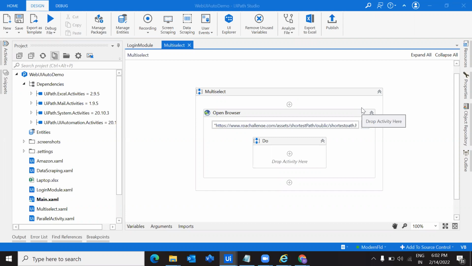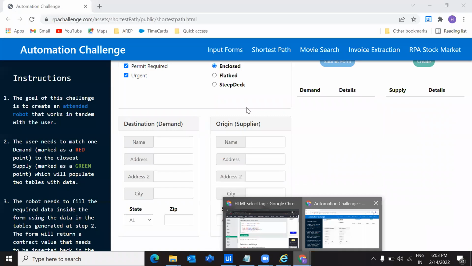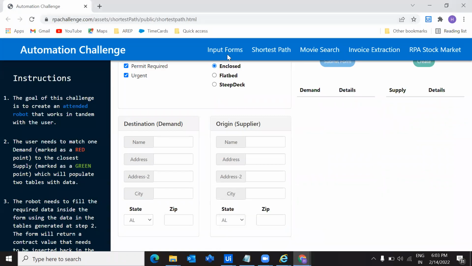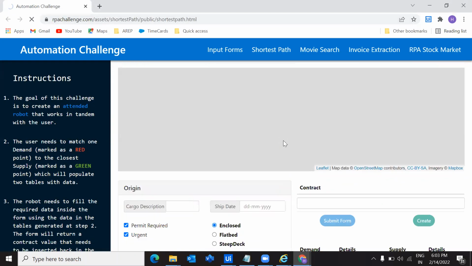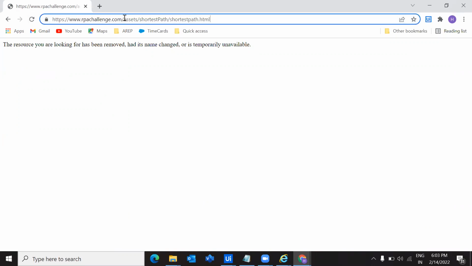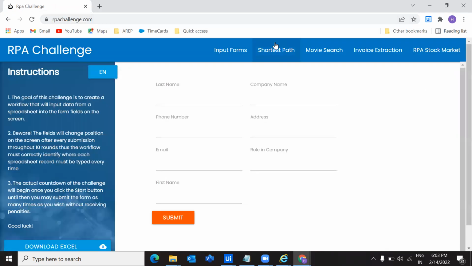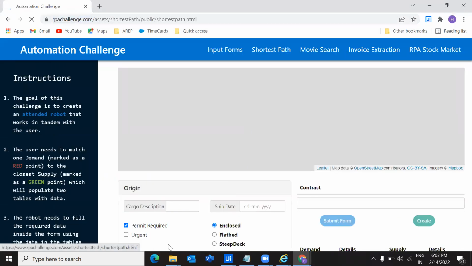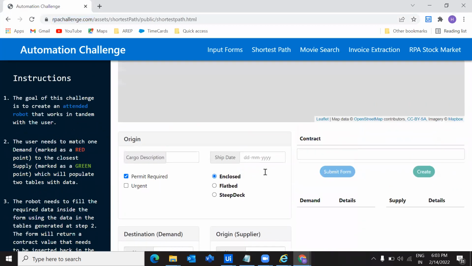As a part of the Web UI automation series, today I'm going to talk about a few activities or functions that we can perform on web automation. As we are very much familiar with the RPA challenge, I'm going to the RPA challenge under the shortest path. You can see this particular form.